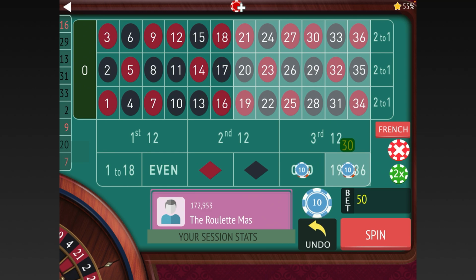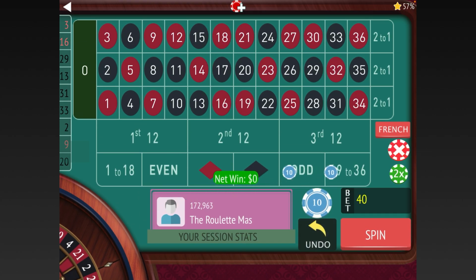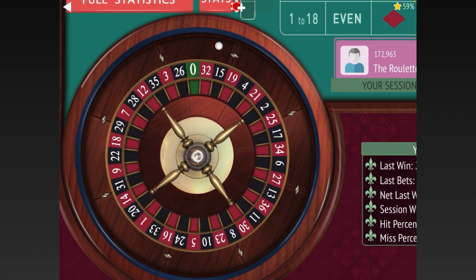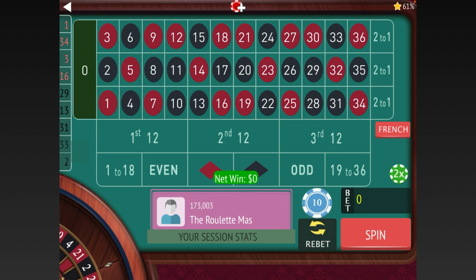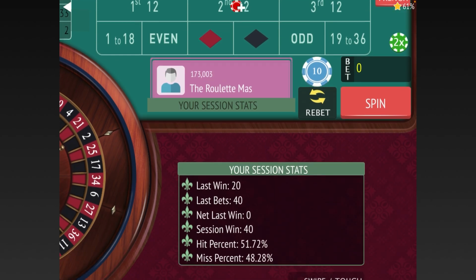And 19 to 36. There's another break even. Another one. So this modification would just be a very small delay on the martingale instead of starting with 10 and being down 50, which would take like 5 losses. This would just be 1 total loss, or 2. Actually, I guess 1 total loss would be the best way of thinking about it.